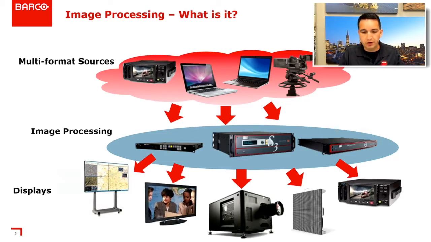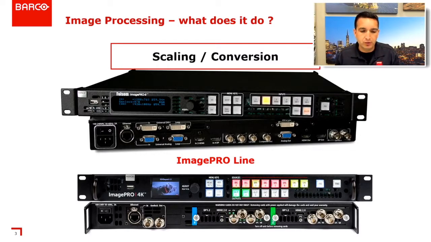Now, it's up to the user to decide how all of that gets processed, the throughput of it, and how it's displayed. So what we're going to do real quick is talk about a few of our products. Right here we have the Image Pro line. The Image Pro line assists us with our scaling, so scaling and conversion. We have the Image Pro 2 and the Image Pro 2 Dual, which assist us in up-down cross conversion of both digital and analog, while the Image Pro 4K is primarily for digital.